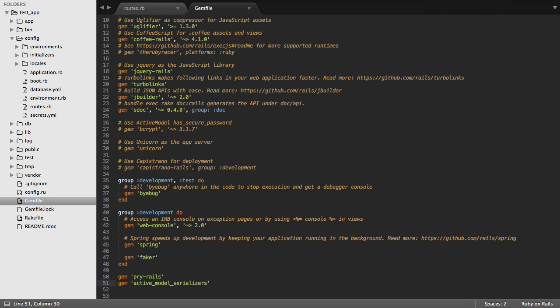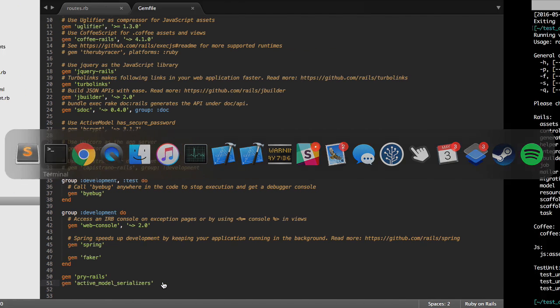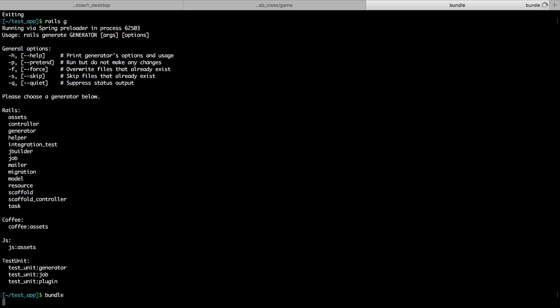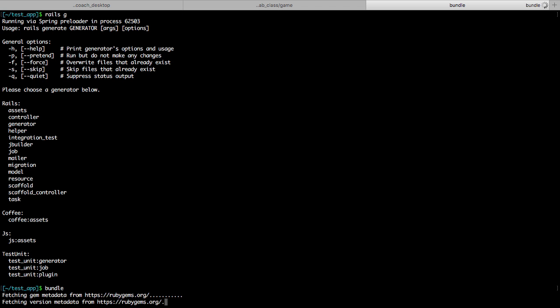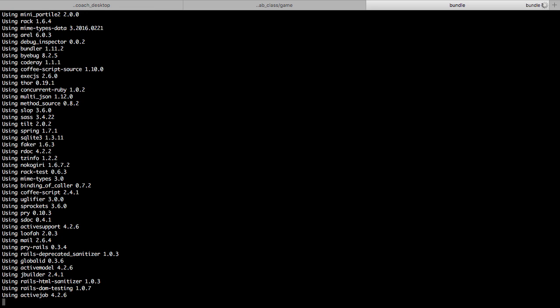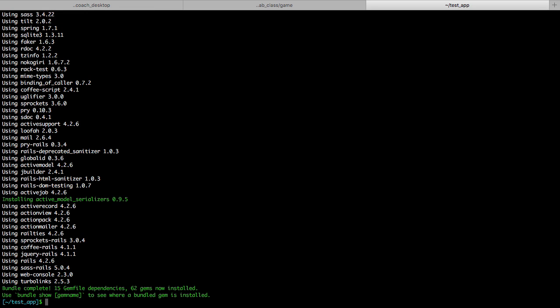We'll worry about the rest of it later. I'm going to bundle install. Because I didn't have the active model serializers gem, it's not just going to add it to my set, it's going to go install it for me on my system. So it's installed now.